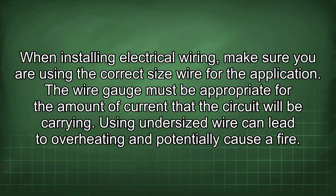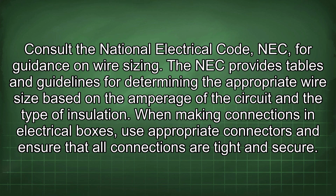When installing electrical wiring, make sure you are using the correct size wire for the application. The wire gauge must be appropriate for the amount of current that the circuit will be carrying. Using undersized wire can lead to overheating and potentially cause a fire. Consult the National Electrical Code (NEC) for guidance on wire sizing.